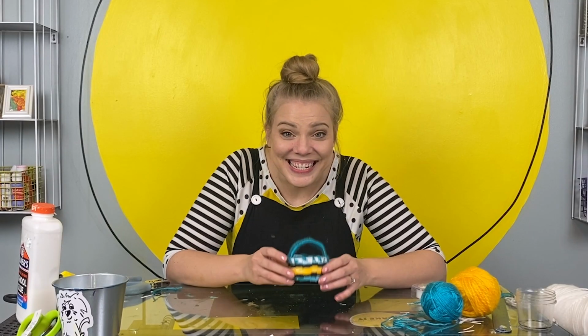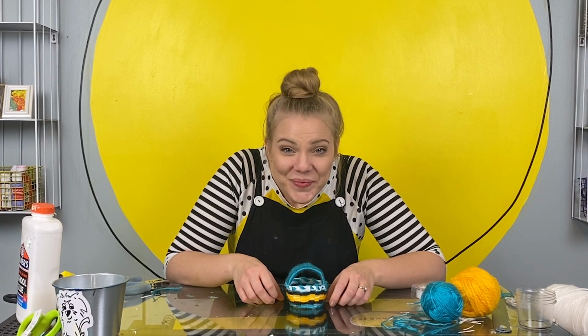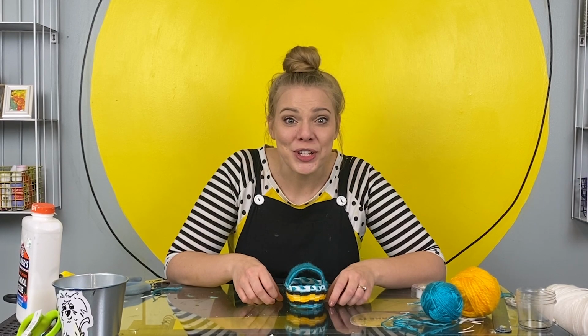Our basket is done. I love it. Is it perfect? No way. But that's what makes it special. And special enough to carry the first flower of spring.